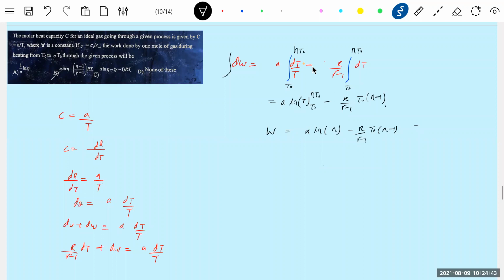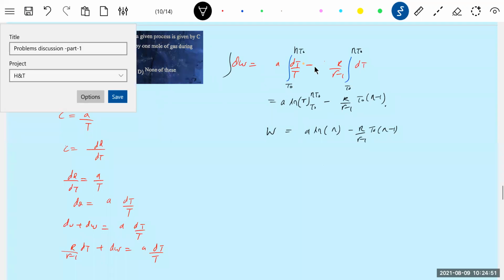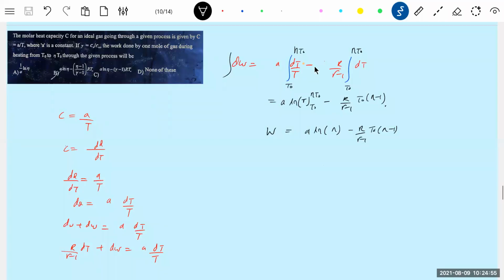Can we find out the equation for the process? I think this will be really troublesome, because in the previous problem you saw that I gave the equation as molar capacity. From molar capacity I can ask you to go and find out the equation. We have to bring out how pressure, volume, and temperature are related in this particular process. Such a question can be asked in exams also. They give molar capacity and ask you to calculate the equation of the process. Usually most of the problems give the equation of process and you have to calculate the molar capacity, but they can ask either way.